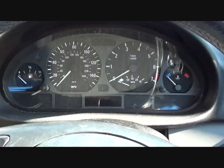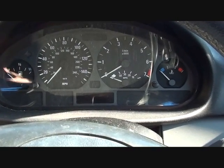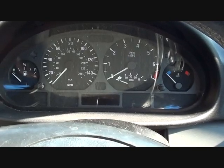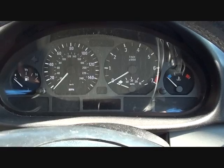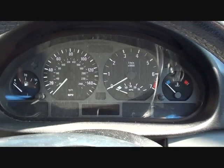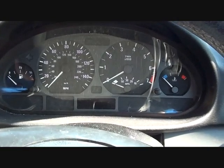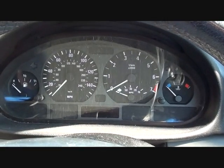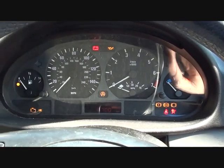Now, if in your particular circumstance the lights don't go out straight away, don't worry about it. They might not go out straight away in this particular test here. Sometimes it can take a few minutes or for the vehicle to start rolling for a while before the ECU realizes that a new ABS sensor is in there, and then the lights will automatically go out. Okay, so we're going to start the engine now, see what happens on this vehicle.